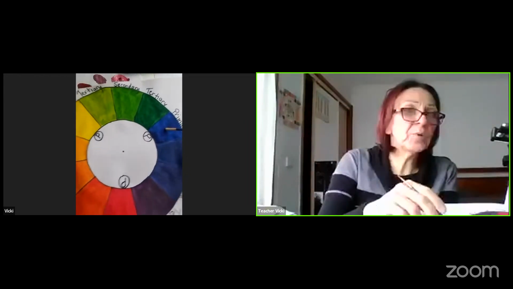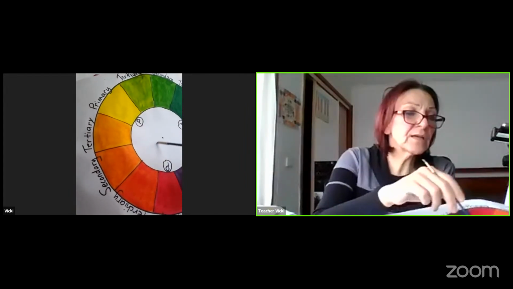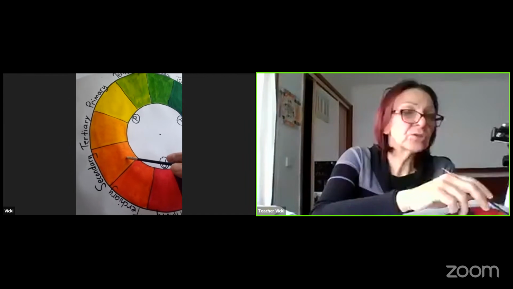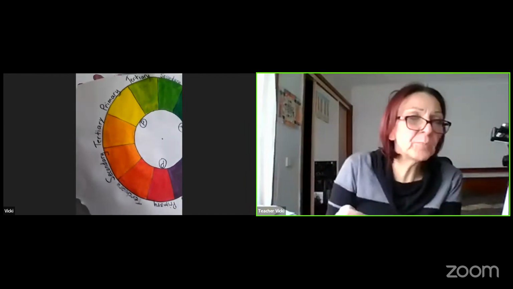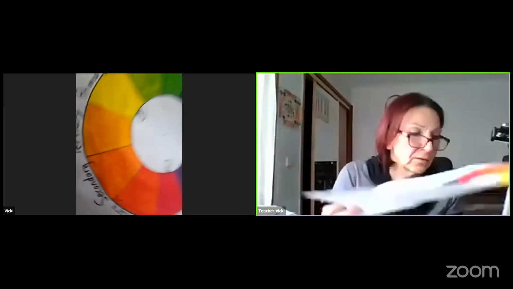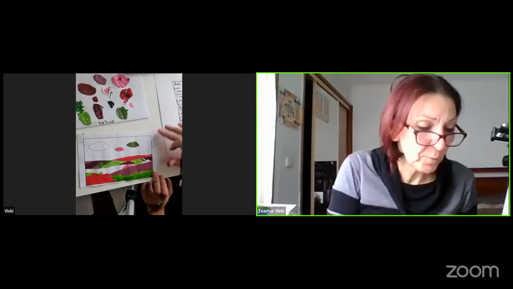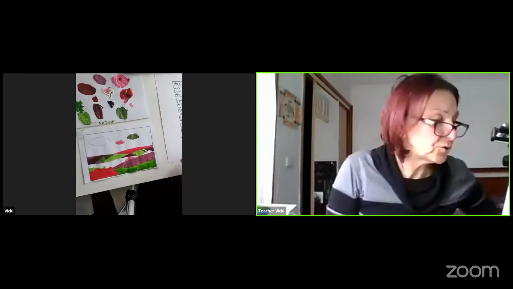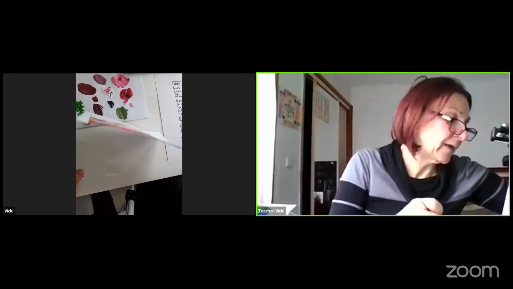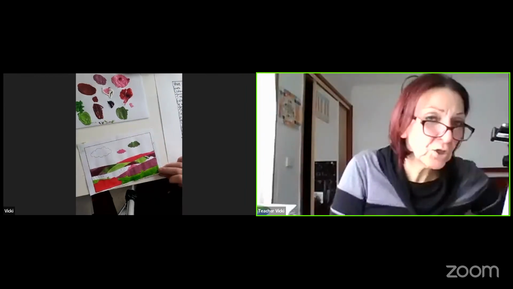What is the opposite of blue? It's orange. That's right. You just go across the color wheel and then you see the orange. Do you understand? Every primary has an opposite secondary. So that's why I'm using green, because red and green are opposites. And this is what I wanted everybody to do today. Use opposites for this picture, but not just the hues.